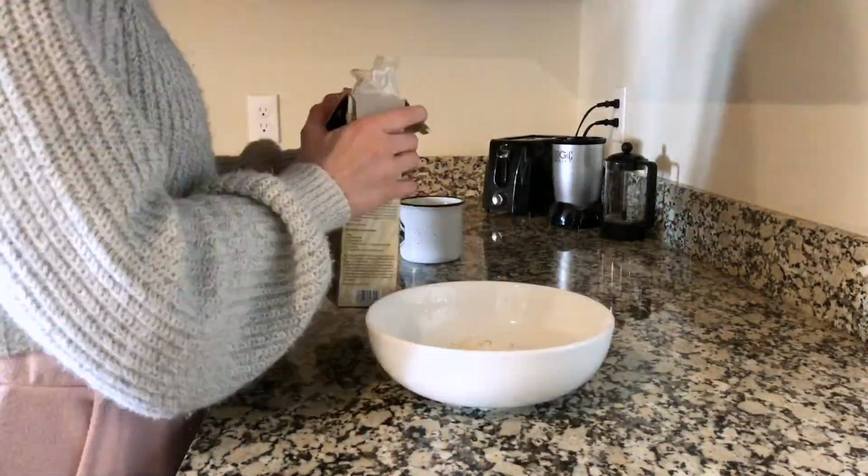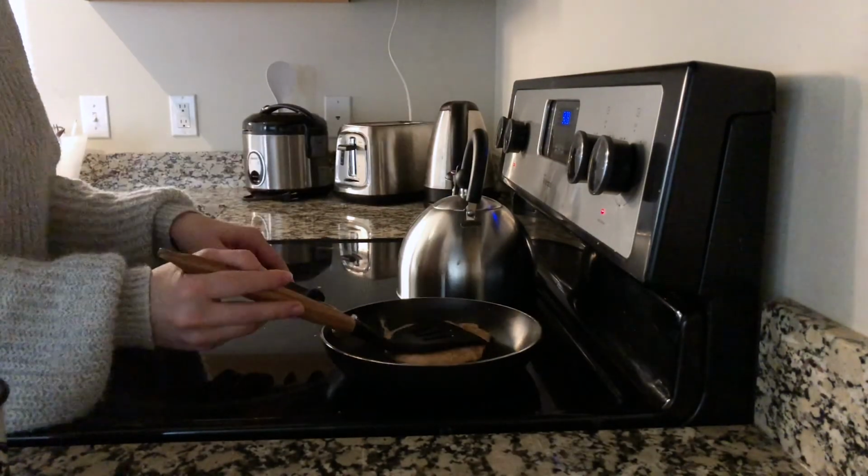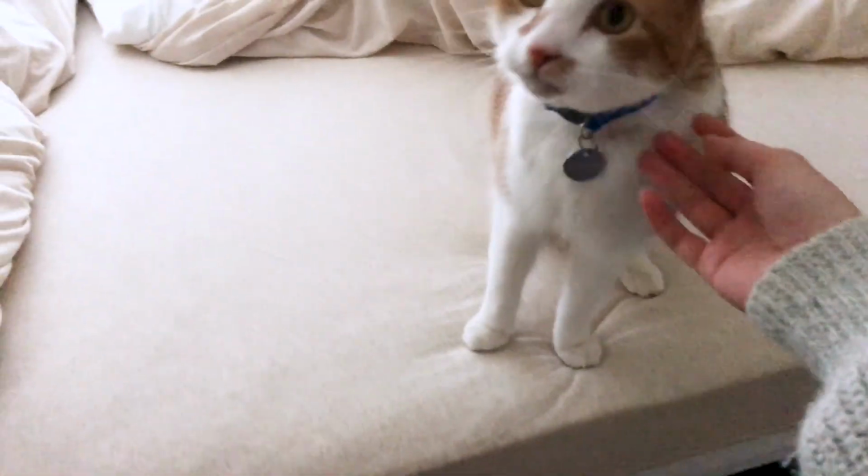The first major difference I've noticed is that this is mostly a commuter campus, so a lot of the students either live with their families back at home or they live in apartments around the area. This is my first time living off campus, so some things I'm getting used to are shuttling back and forth from campus, shopping for my own groceries, cooking my own meals. And another cool thing is that in my apartment we're allowed to have pets, so my roommate and I actually have 2 cats.